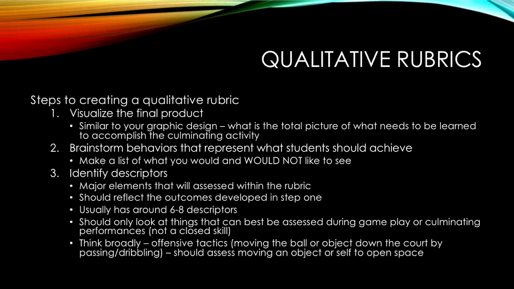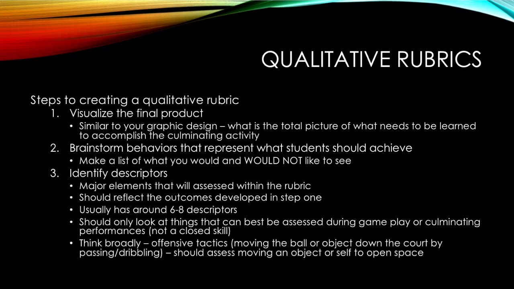So the first step, visualizing the final product. Similar to your graphic design, what is the total picture of what needs to be learned to accomplish the culminating activity? And so you need to understand what exactly that is. What is everything that it entails to create this final product? Then you need to brainstorm the behaviors that represent what students would achieve. So make a list of what you would and what you would not like to see. The would not is important because it's not just about what you want to see, it's about what is going to cue you in about what makes a good rubric. Or I'm sorry, what makes that a fantastic task.